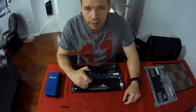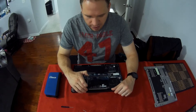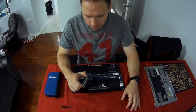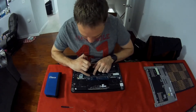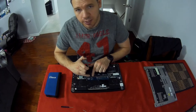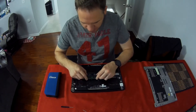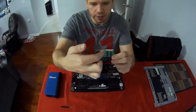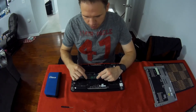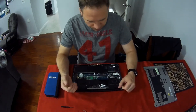Because it's a newer computer I know it can handle 32 gigabytes, but I would confirm on Crucial just to make sure of the max — with an older computer you could be maxed out at 16. Putting the memory in is simple: there's a plastic notch that's not directly in the center so you can't put it in wrong. Make sure the shorter side aligns with the shorter side on the slot and slide it in at a slant. When you slide it in at an angle you should no longer see the contacts — push down and you'll hear it click and you're done.